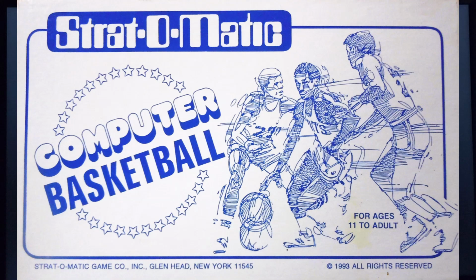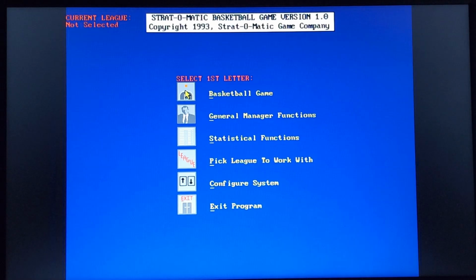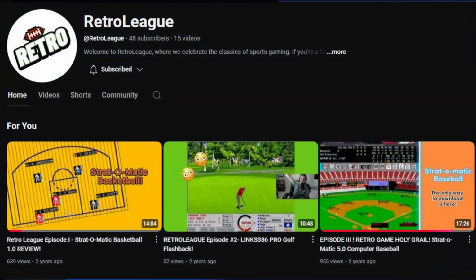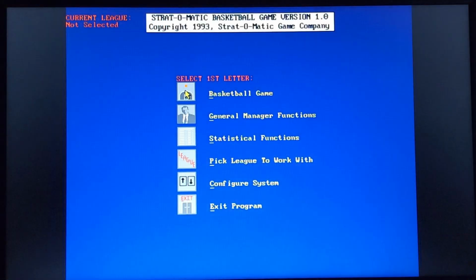Now, this is the equivalent to the paper card and dice game that most people are used to. This came out in 1993. I just found this. Someone named Retro League on YouTube had posted a video about it a couple years back, and I'm just like, wow, that'd be interesting to find that file from decades ago and try it out. So who doesn't have 2 free days just to find the file, parse out the right files to make the game work, and get the game up and running? I was able to do it, but it wasn't perfectly easy.